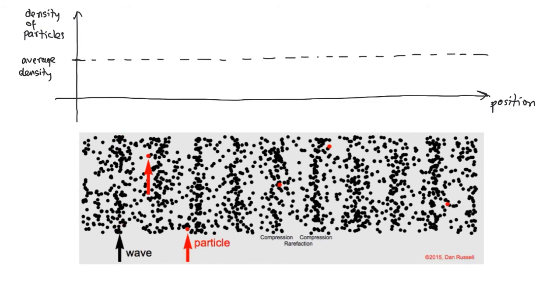And then we're going to make a plot of the density as a function of position relative to that average. And I'm making a one-dimensional plot because if you go up and down, you don't see any variation. If you're in an overdense region and you go up or down from there, you're still in an overdense region. If you're in an underdense region and you go up and down from there, you're still in an underdense region. So what I'm doing is collapsing this picture vertically to get a single one-dimensional plot of the density of particles versus their position.